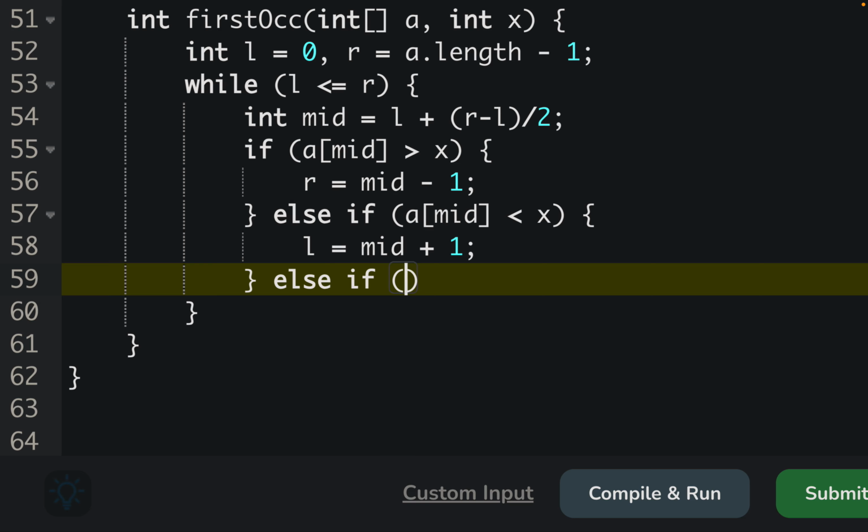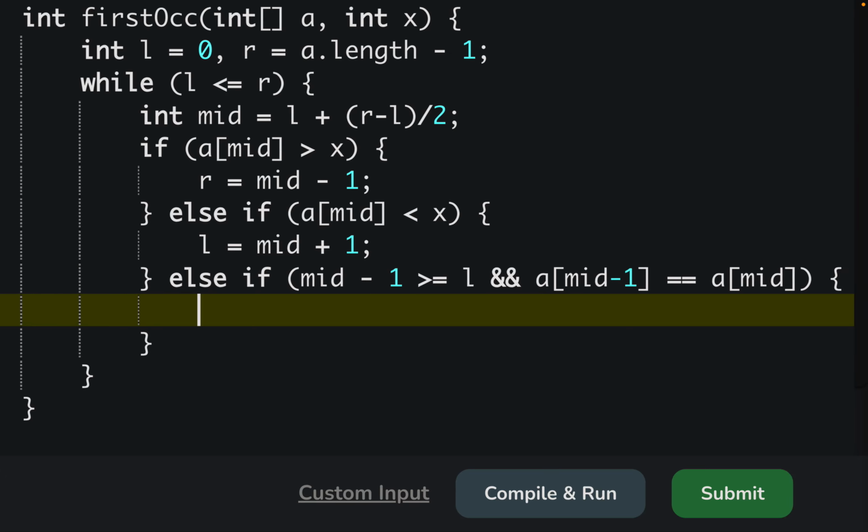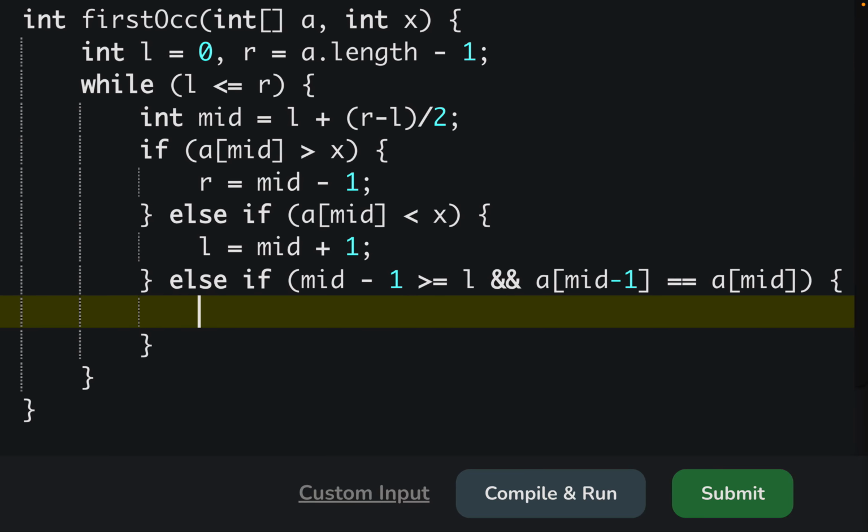Else there can be a case that mid minus 1 is greater than or equal to L, and A of mid minus 1 is equal to A of mid. That means it's not the first occurrence which we are finding out. So in that case, I want R is equal to mid minus 1.